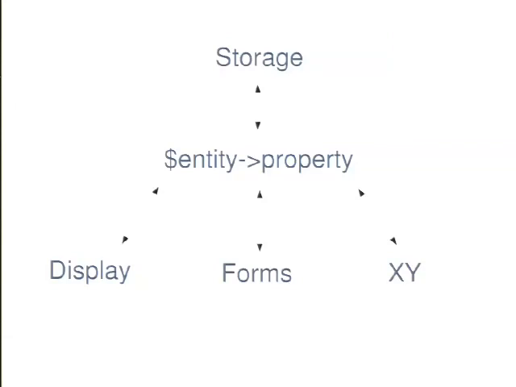Yes, Klaus? So what you're saying is that I don't have to implement hook schema anymore if I implement the hook entity property info. Klaus asks whether one has to implement hook schema anymore if one implements hook entity property info. And yes, I think we should do it that way, but it really depends on the entity controller we build. So in the first step, it might be easier to have it just duplicated, as an interim step during development. But in the end, I think we really want to have just the hook entity property info, from which the storage controller can derive all the necessary information for storing it.